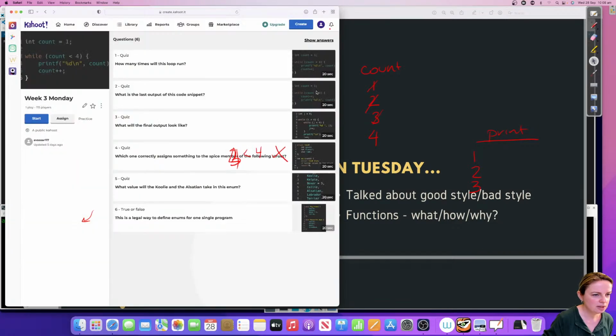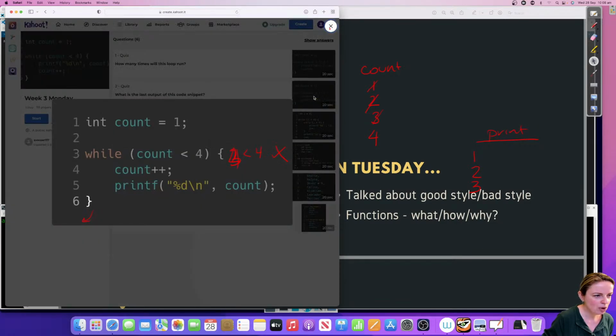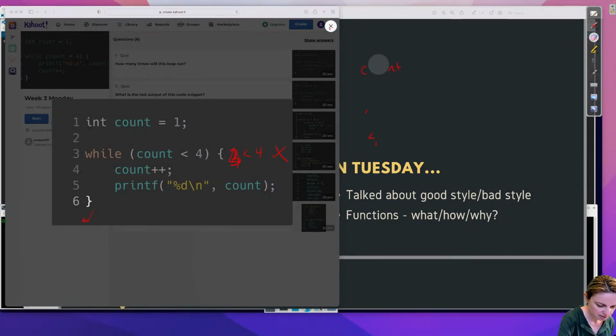Okay, let's go to the second. What is the last output of this code snippet? Let's have a look. Well, I just did it, didn't I? So what's the last output? It was the same one, wasn't it? And I just erased it. My goodness.